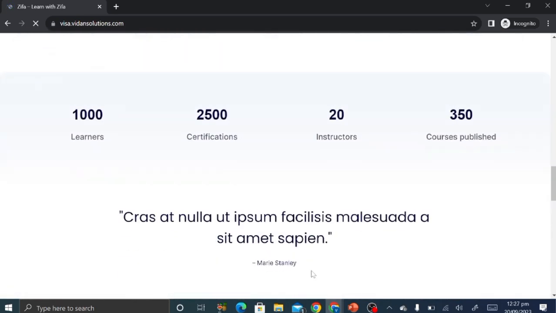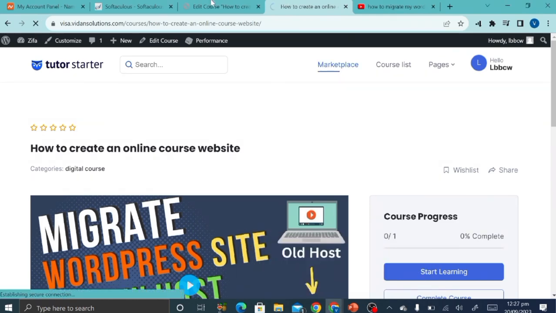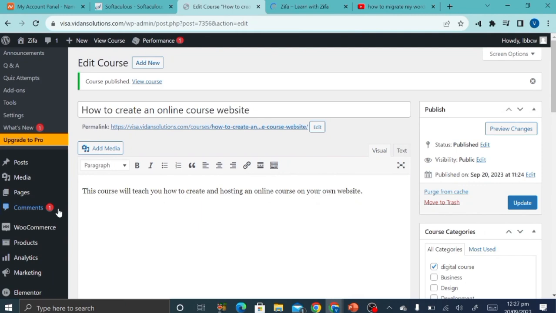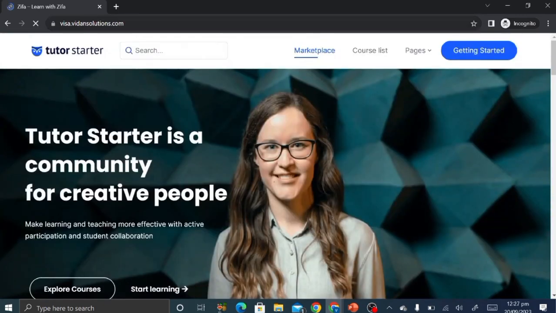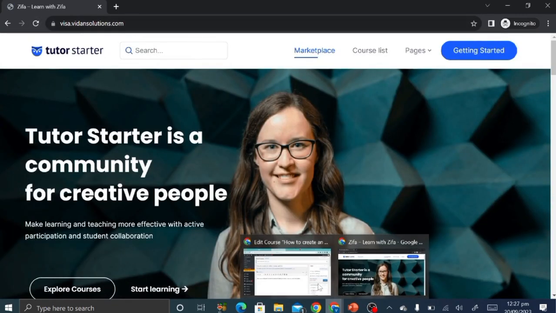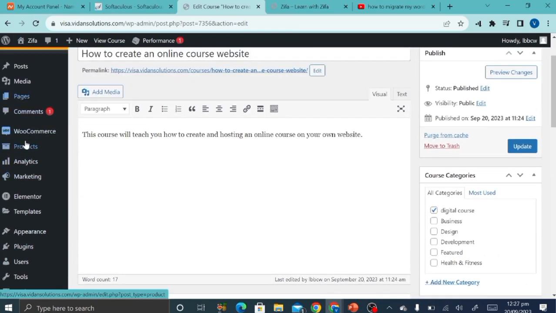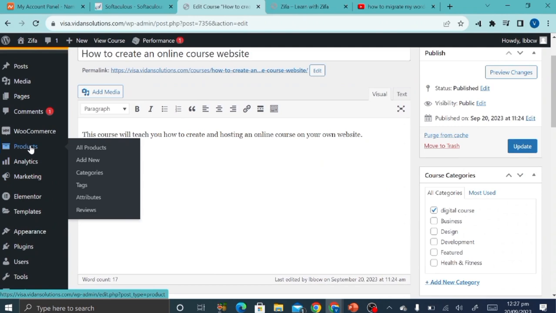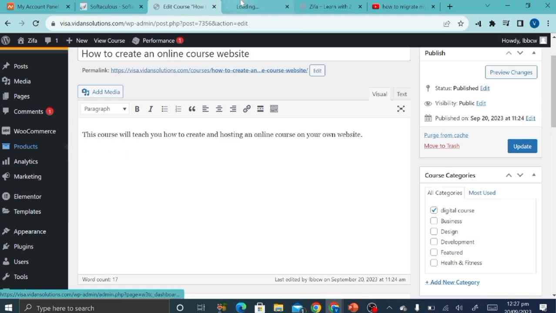And for us to solve this, we have to go back. So I'm just going to click on marketplace. Now, what we need to do is create a product, and link that product to our course. Let me just cancel this here. I'm just going into the product. I want to go to product under WooCommerce. Now you could just click on add new product, but what I want to do is open it in a new tab. So I right click on it and click on open in a new tab.